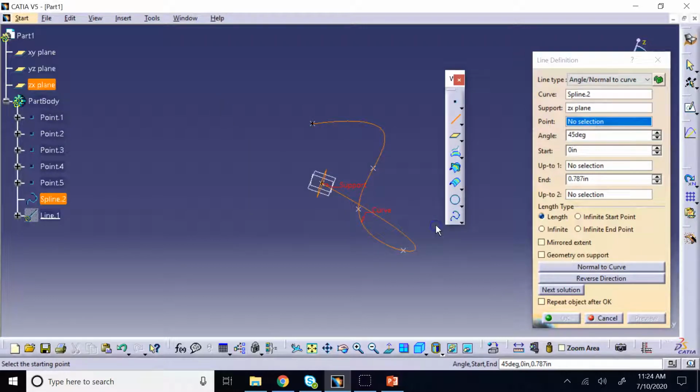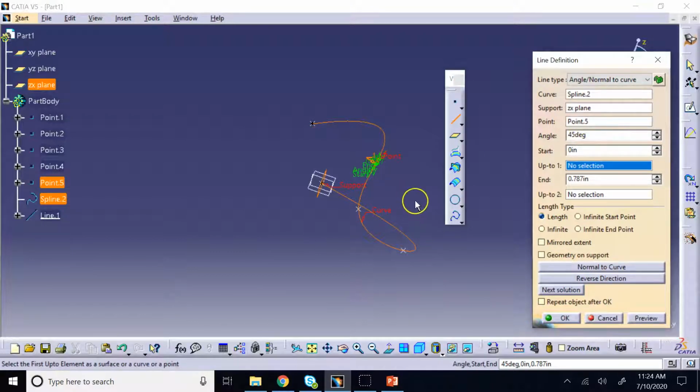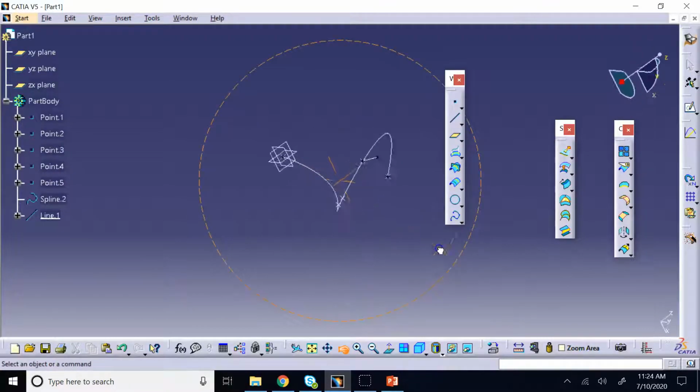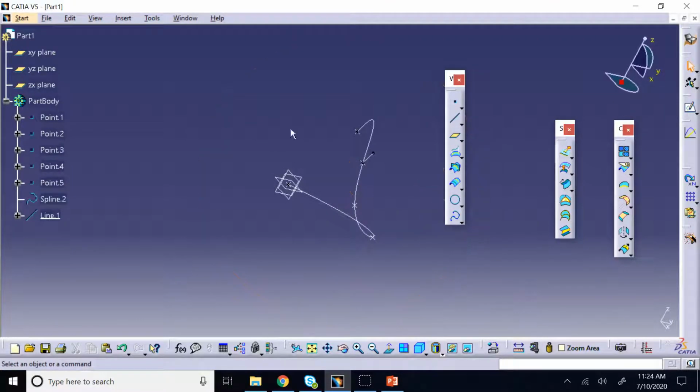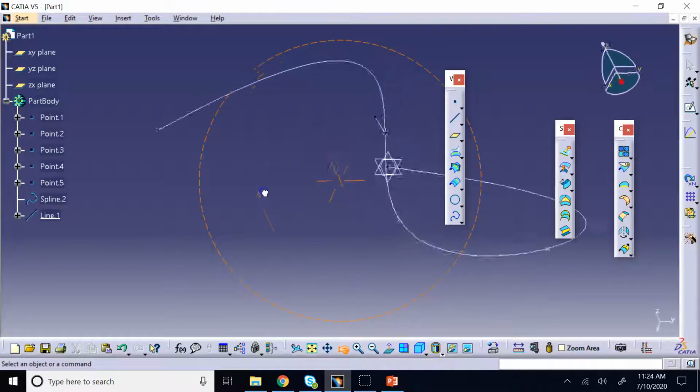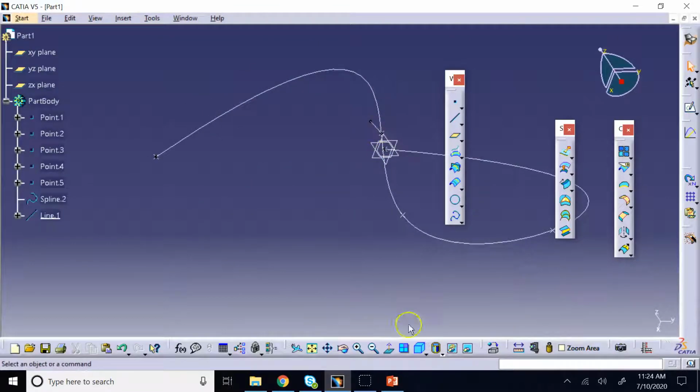Now most of the time it doesn't do it, and point is I want this point. Okay, and now you can see I have created a line normal to this curve on a plane parallel to XZ plane and at that point. Okay, so this is a completely 3D line.